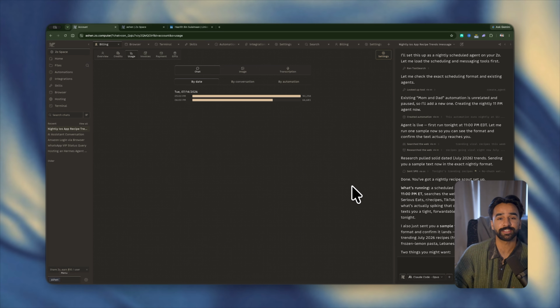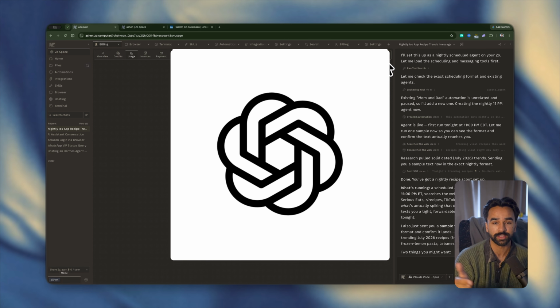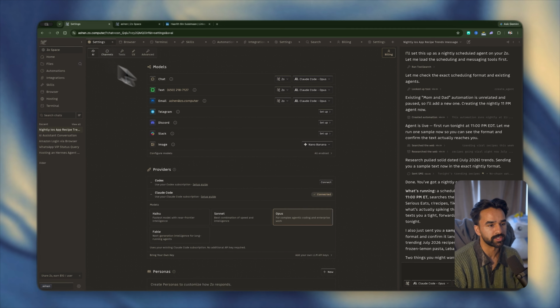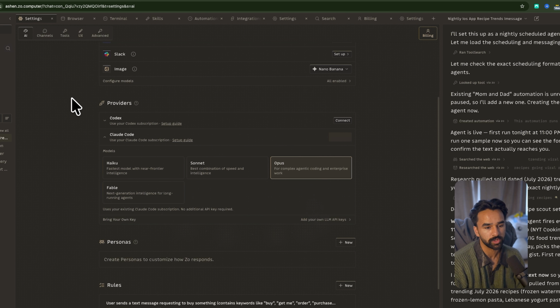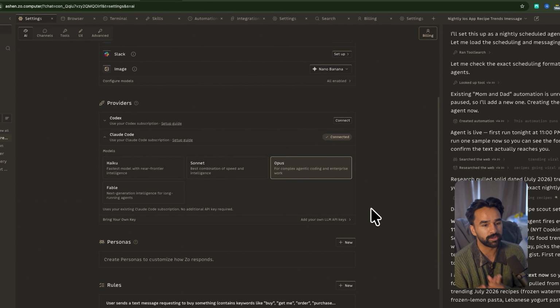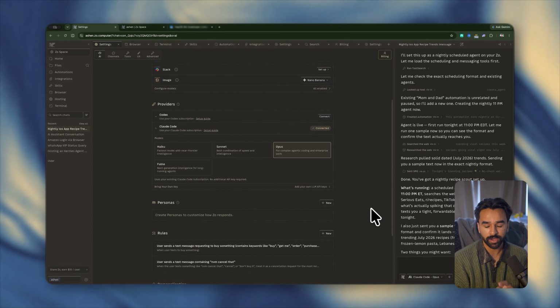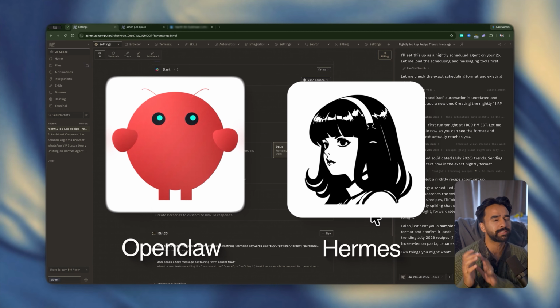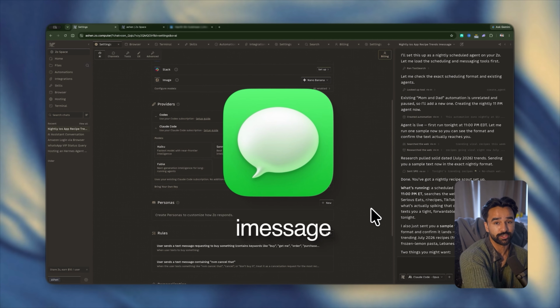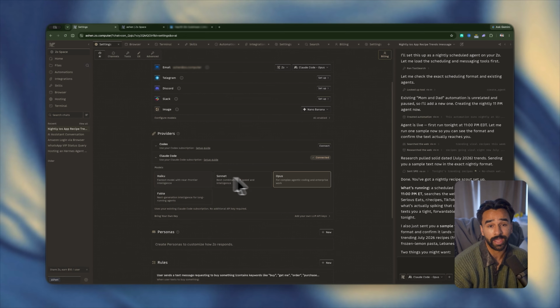And the best part about this is that you could also plug in your existing Claude Code or Codex subscription directly into this. And you can do that pretty simply by just going to your settings and then going here to AI and then just logging into whatever provider that you have. So you can see here that I logged into Claude Code, I'm using Opus, and now whenever I text Zo on iMessage, like I'm going to show you in 2 seconds, it'll use my monthly subscription to power it. So we basically effectively have an OpenClaw and or Hermes type agent running out of iMessage for $18 a month, but that's powered by your existing monthly sub. Again, you can do that with any provider that you have.